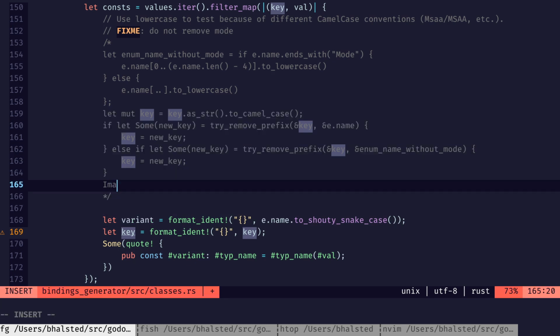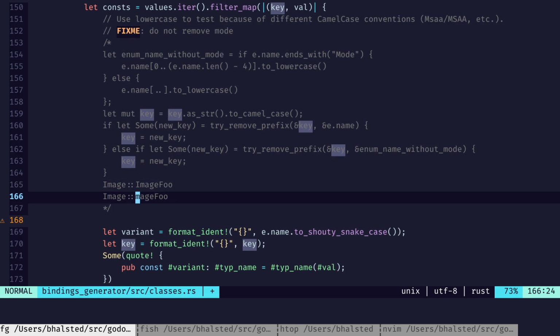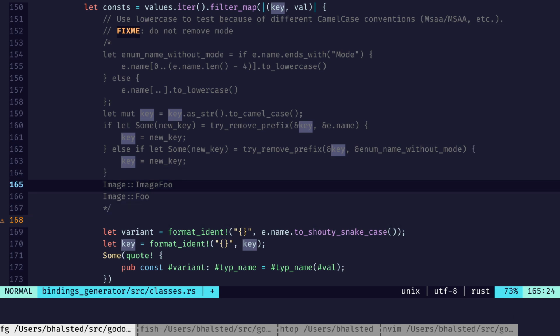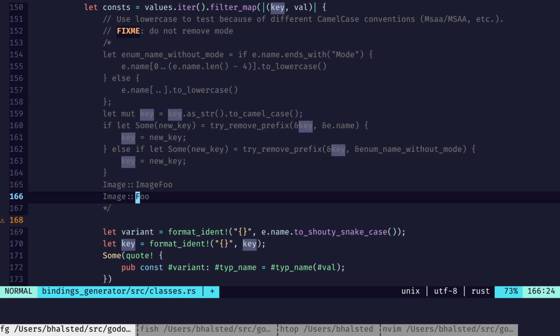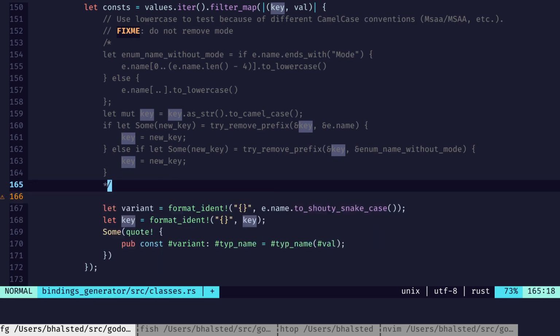Try to prevent that from being created, and instead just give you image foo. Oh, it's not a bad thing to do. Okay, I'm going to leave that there for now.